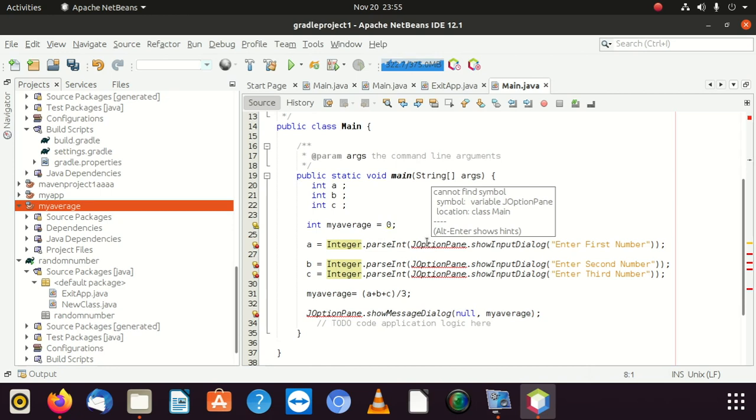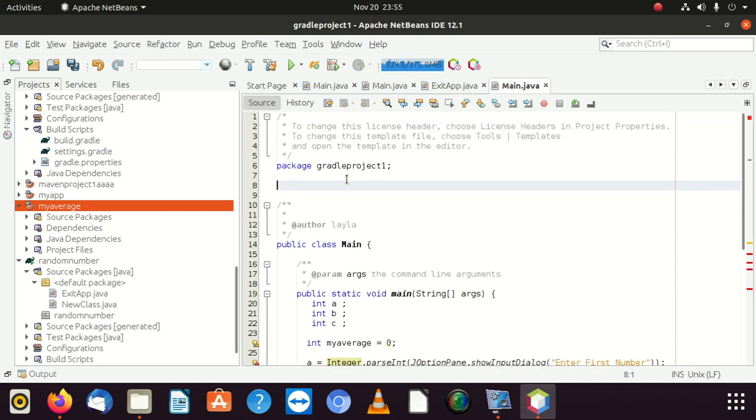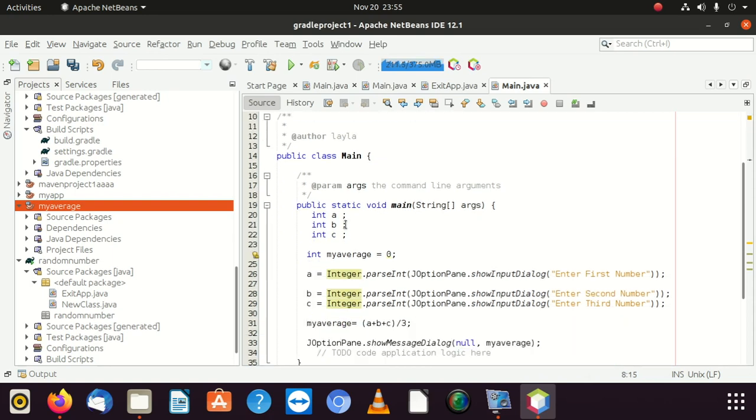So you must import that. So you import javax.swing.JOptionPane, you create your class name, then you create your main method where you're gonna run your program.